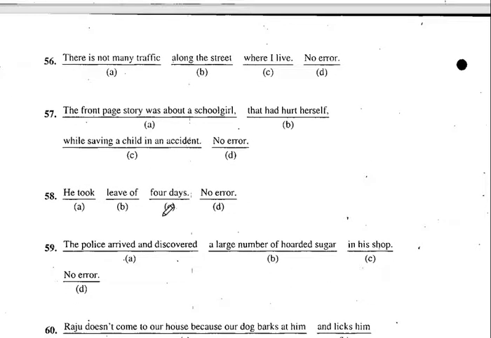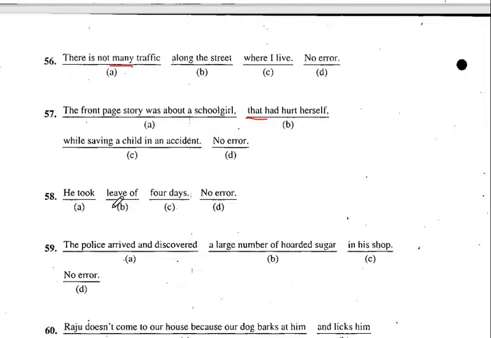Now again, many traffic. Because traffic is uncountable, that's why it should be much. Let's go to the front. The front page story was about a school girl who had hurt herself. That is wrong. So what should be there? Who had hurt herself. In the case of human beings, we have to use who. Sometimes we'll use that, but the most appropriate is who.